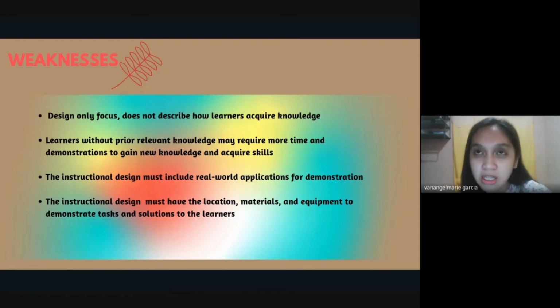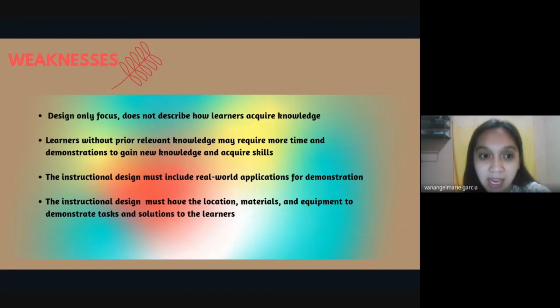So for a learner to be able to keep up with the lessons or discussions, or to be able to have enough ability or skills in acquiring these new skills, kailangan jud siya enough time or more time para maka-prepare siya, para maka-acquire siya sa mga skills nga gipakat-on sa teacher niya.